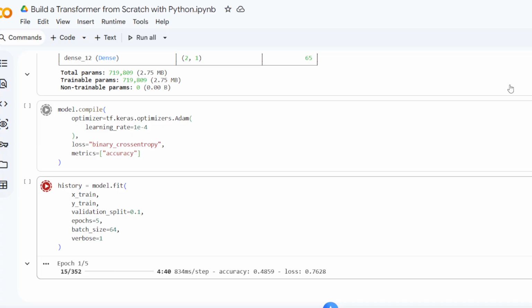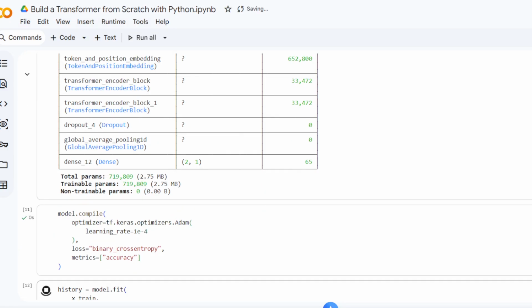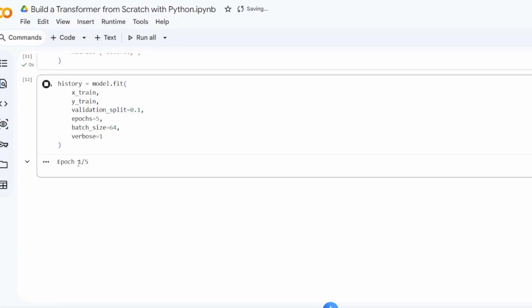First we try to complete this training part. Because we are now using the GPU, it will take some time, because we have to stop the CPU and shift to the GPU. So I think it will take some time. Fine, now you can see it's very fast. We are coming to epoch 1 here.